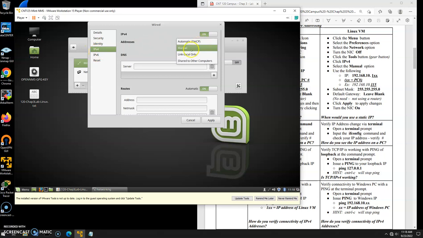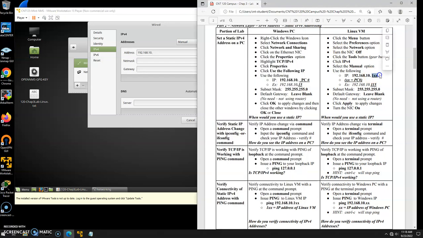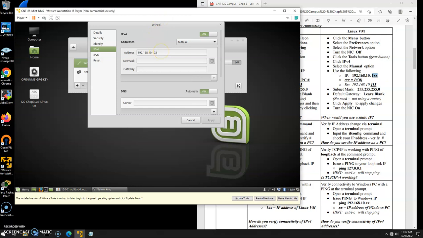I'm going to click here to manual. My option opens up here, and I will plug in 192.168.10. Okay, I can't use my computer number again. If I use .2, it's going to conflict with my Windows PC. So what we do now is I'm just going to use the format of my computer number as 100. So I will say I'm sitting on computer 2, I will make it 102. If I were sitting on computer 12, I would make it 112. And just make my computer number into a 100 number.